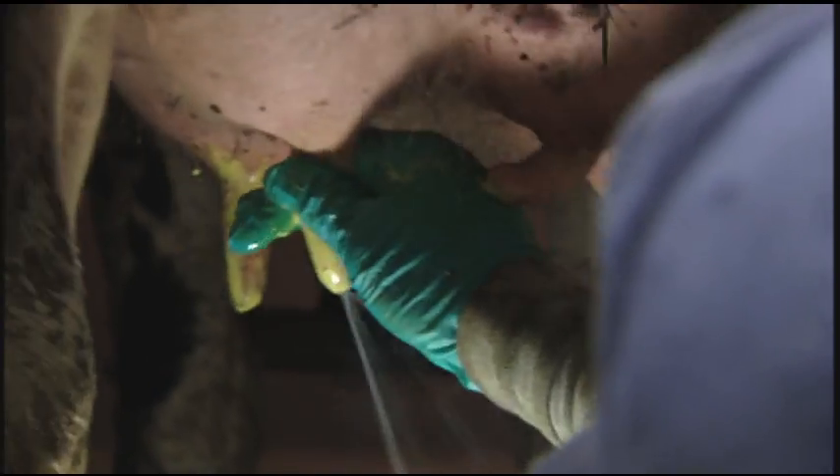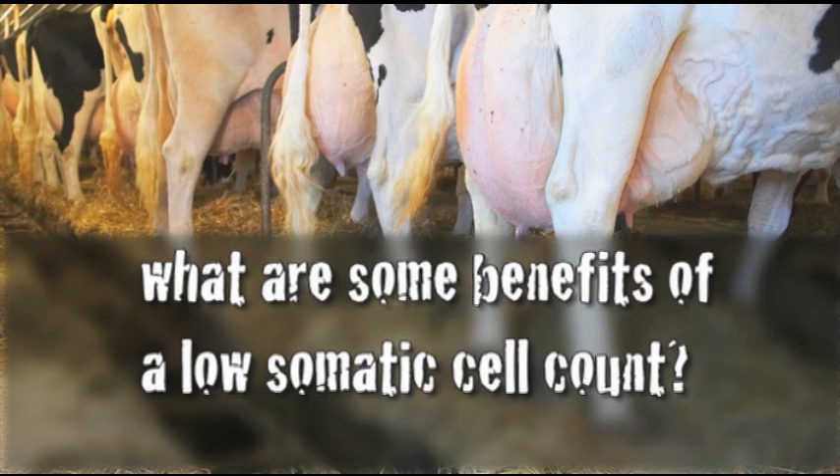We dip our cows, strip our cows, then wipe our cows — the same procedure three times a day, every day. I'm very strict on stripping cows out because that lowers somatic cell count probably as much as anything — we take two strips out of every quarter. Everything we do is through PC DART, which has about everything you can think of on it, and we use it very strictly. The premium on the milk check and fewer problems — it pays.